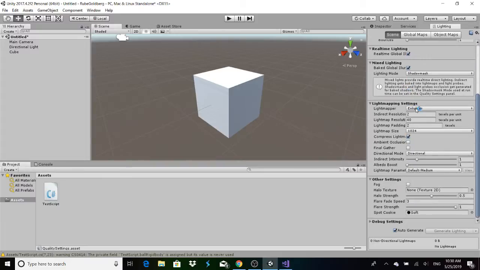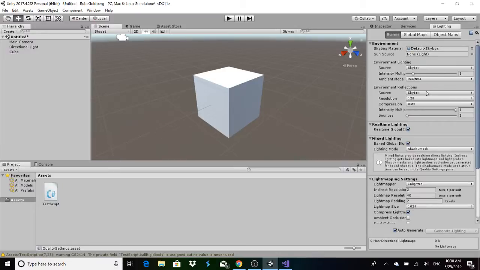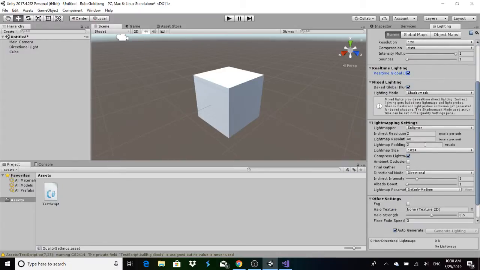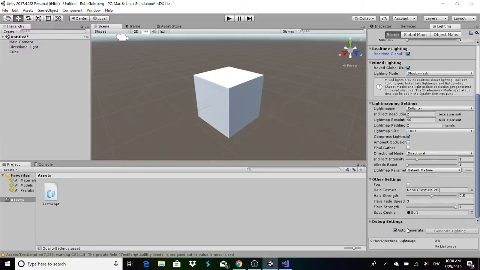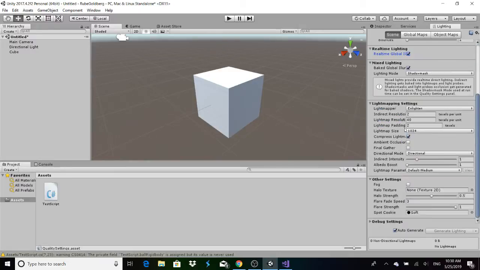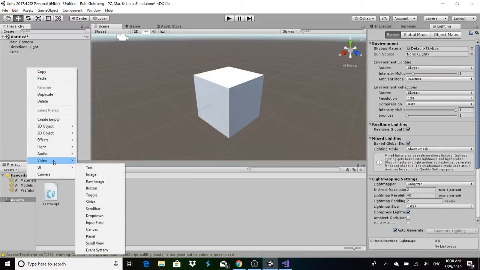Here's real time, and then yeah, here is, I believe, if it's baked. If the lighting is specified as baked, you can auto generate like that for debugging. Yeah. Okay.